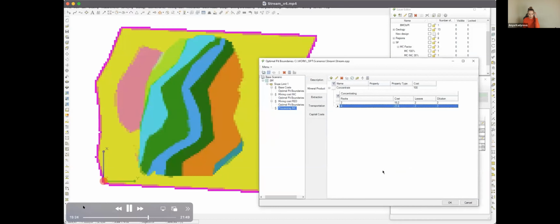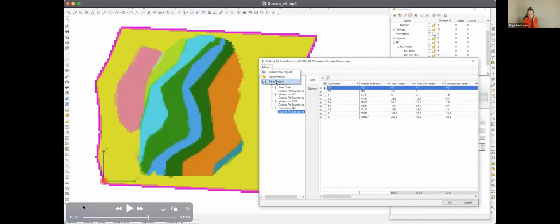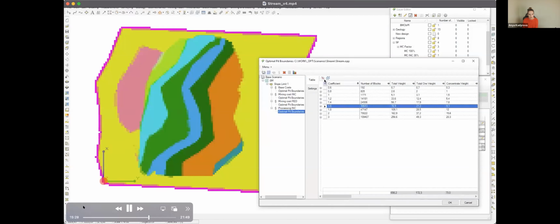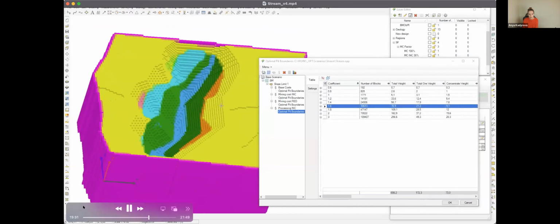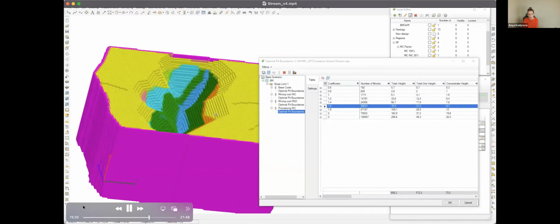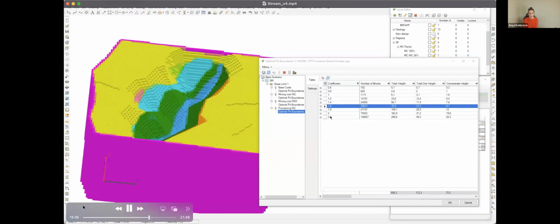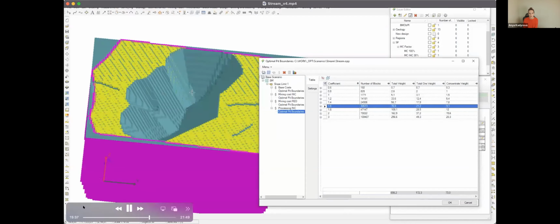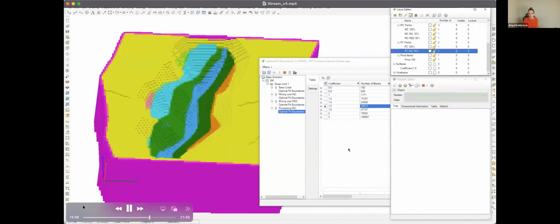And for low-grade ore, we set it as $23.4 per ton. And we can save the project and start the calculation. So the results demonstrate that the open pit with a specified price adjustment factor of 1.6 is not essentially different from the basic one.